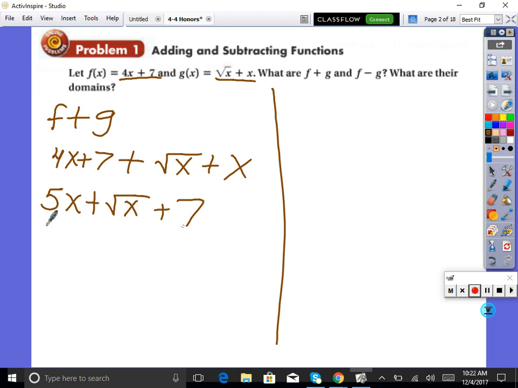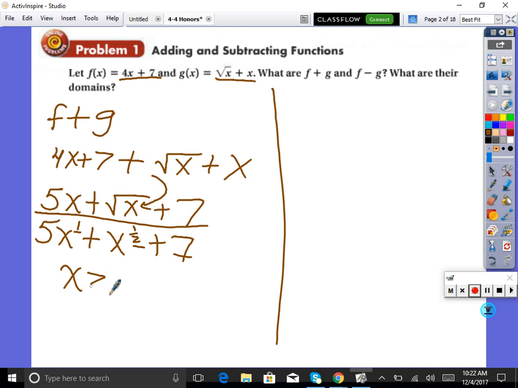Now think about it, it is in standard form because it goes from highest degree to lowest degree. Technically this is x to the 1/2, so 1/2, then constant. Does everybody get what I'm saying? Okay, so I just leave it like this. So then where's the problem? A restriction is going to happen here since we have a radical. Isn't it true to say underneath the radical, x must be greater than or equal to 0? So our domain would be 0 to infinity.